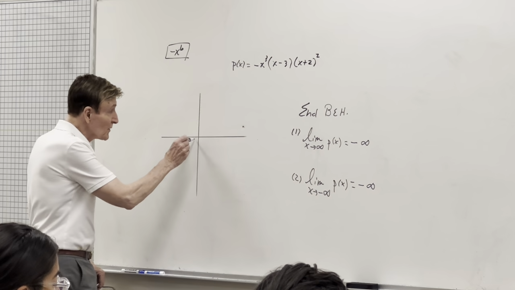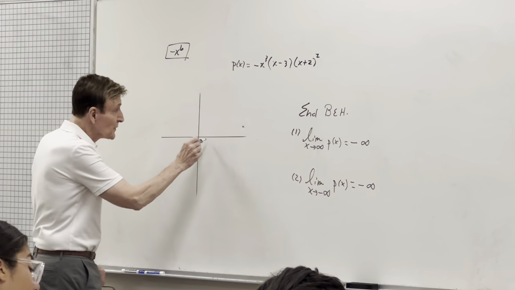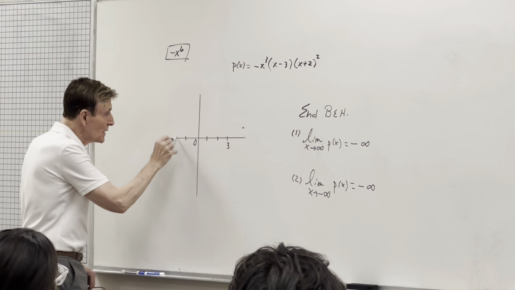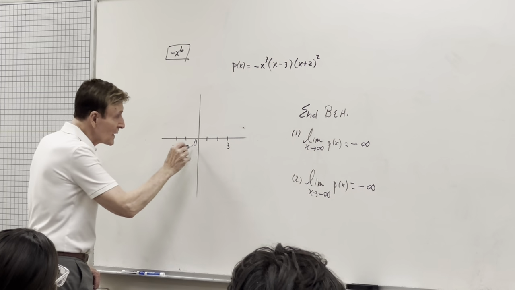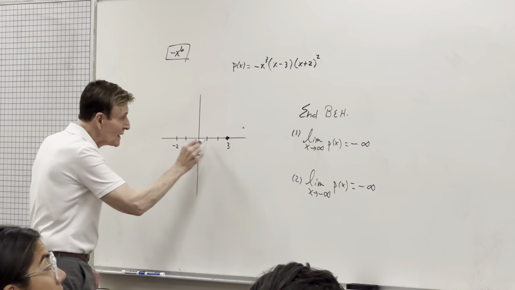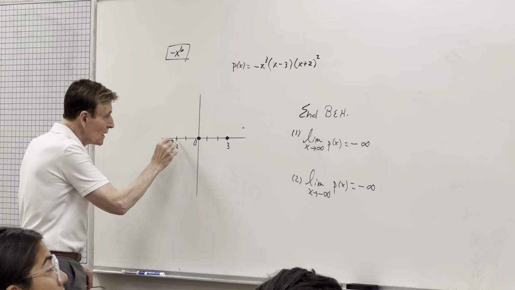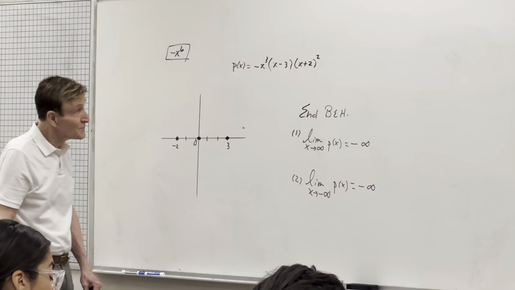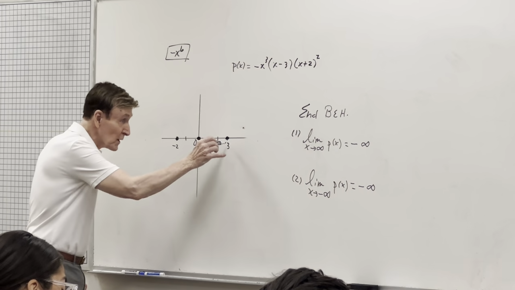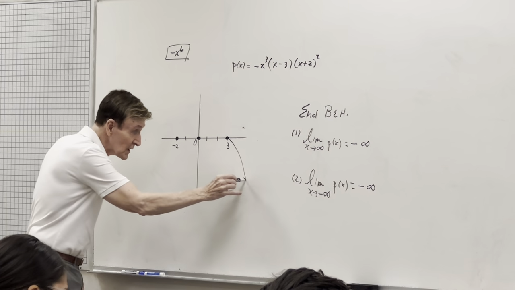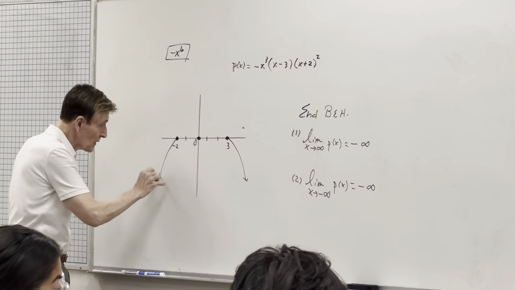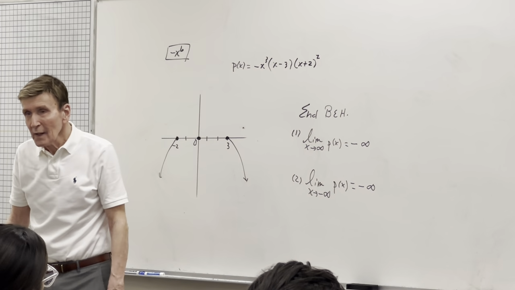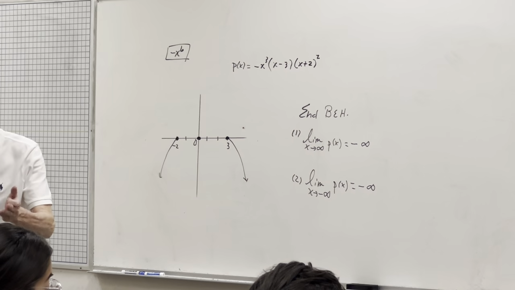Zeros. I got 0, I think we mentioned this, out to 3, I'll jump out there, and then down to a -2 here. Point these out. These are my zeros, they call them x-intercepts. Y-intercept, obvious this time, it's 0. Now the end behavior, say, Professor, can I go ahead and do this on the end? Of course. Right, determine the end behavior. This on both ends. Now you look at where it crosses, where it touches, and sort of finish up.